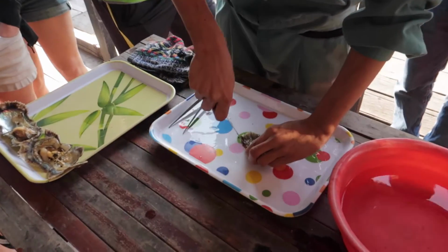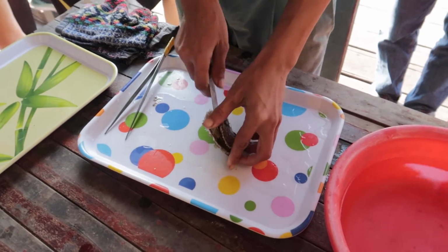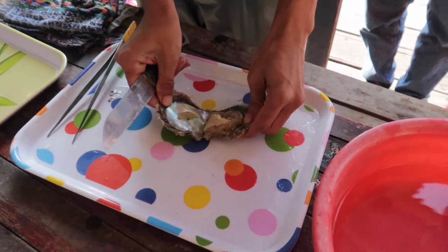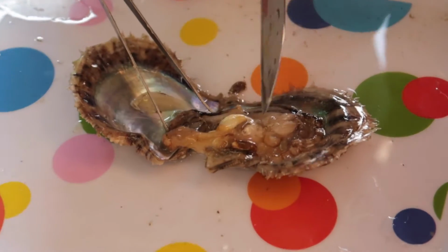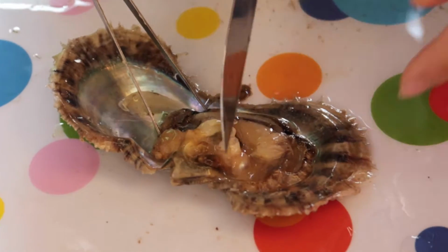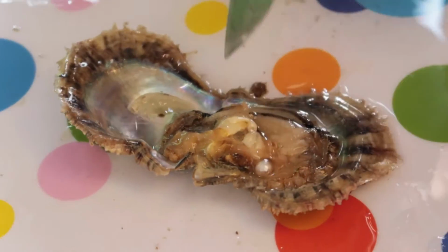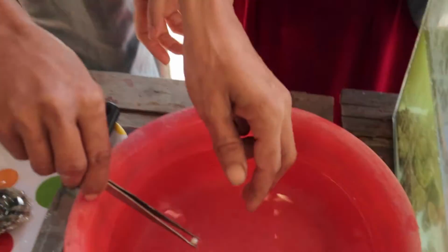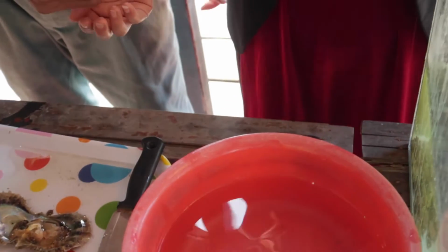Maybe not. Maybe had a good one, maybe not. Does it have a pearl? Okay, okay, okay. Most of that. Only 30% are successful, but 10% give the perfect pearl.